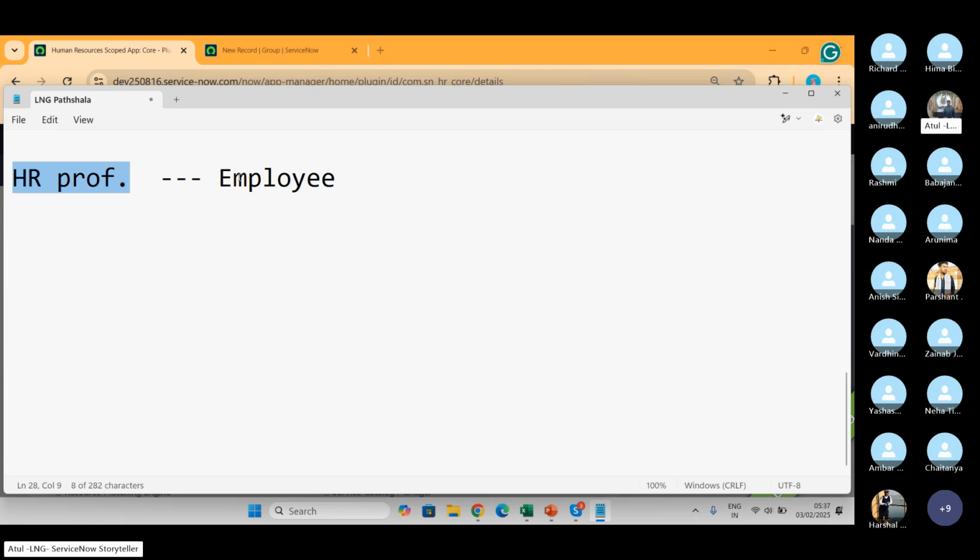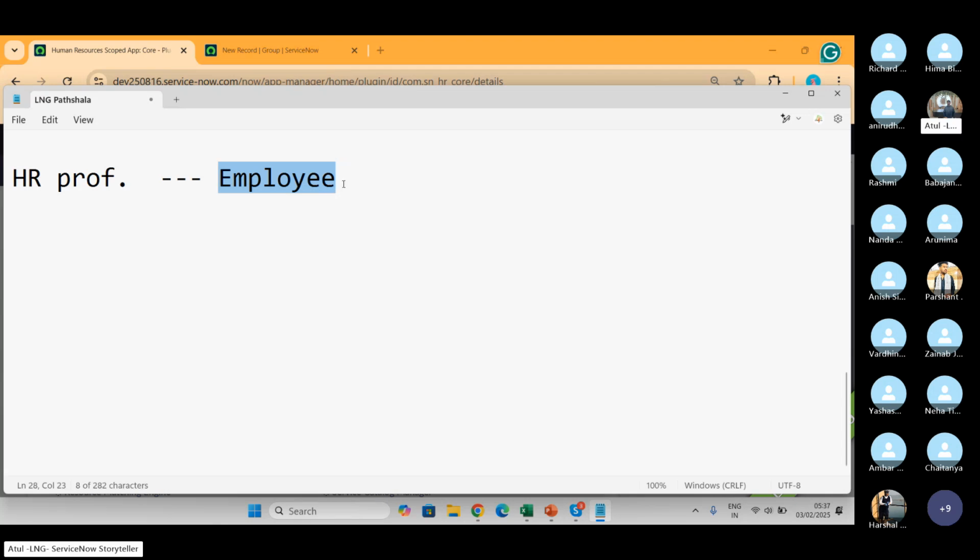In the opposite manner, if a user is not an employee, and does not have his or her ID in the HRSD application, they cannot use the HR application.